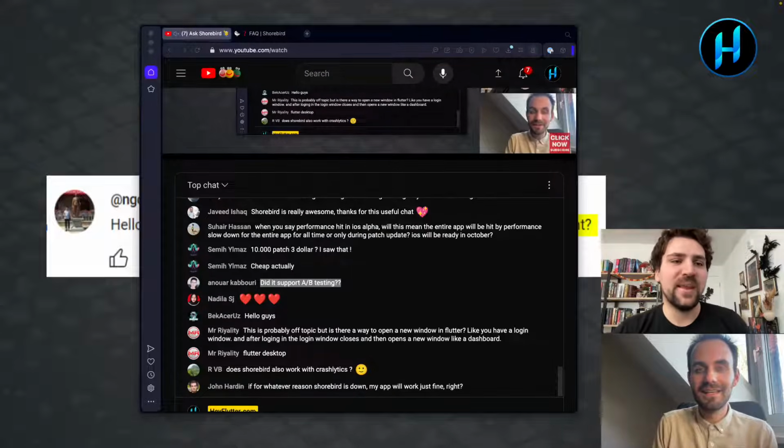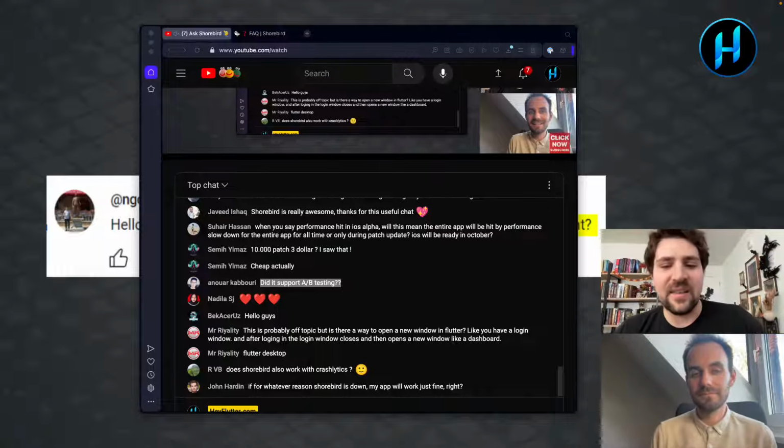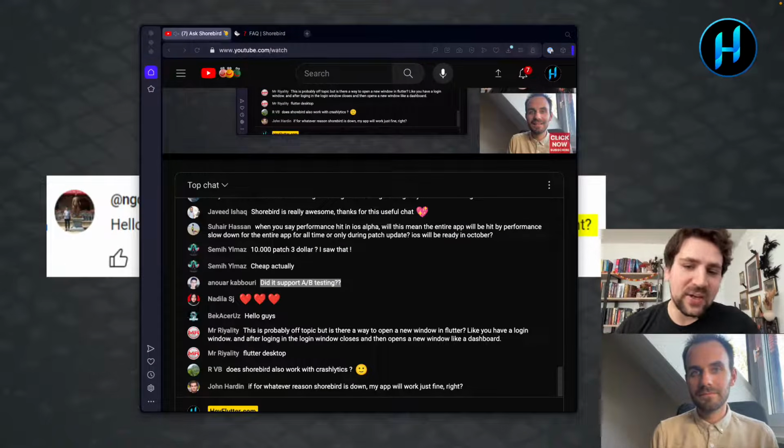For example, if you make an asset change, the worst thing that will usually happen, like if you add a new icon to your app, is that Flutter just won't render the icon properly. You'll see a little question mark or a little square, and the icon just won't get rendered, but your app won't crash in that case.